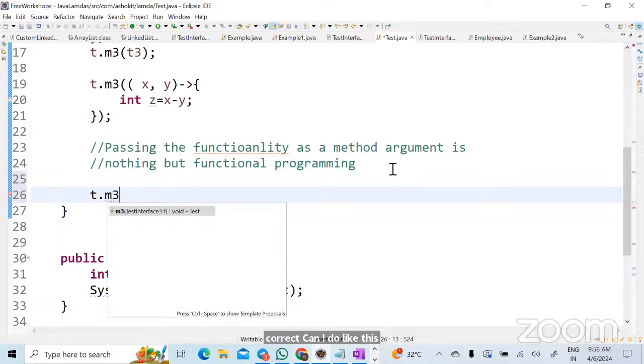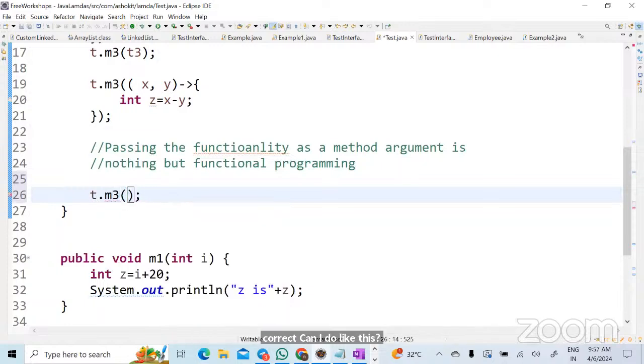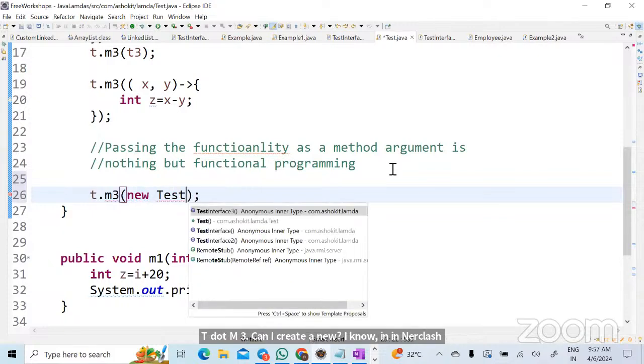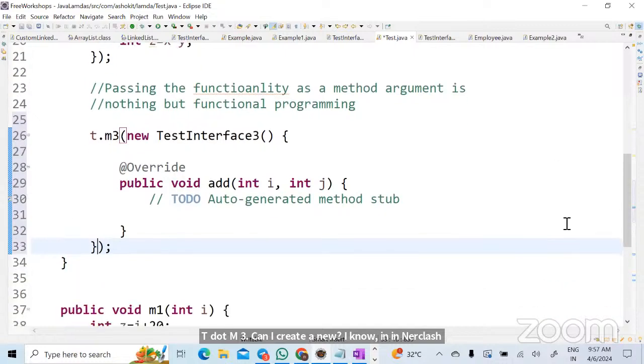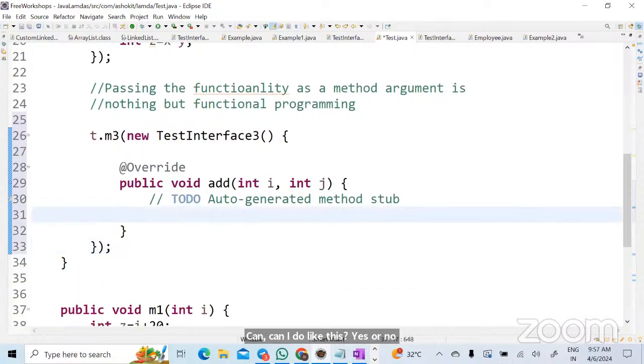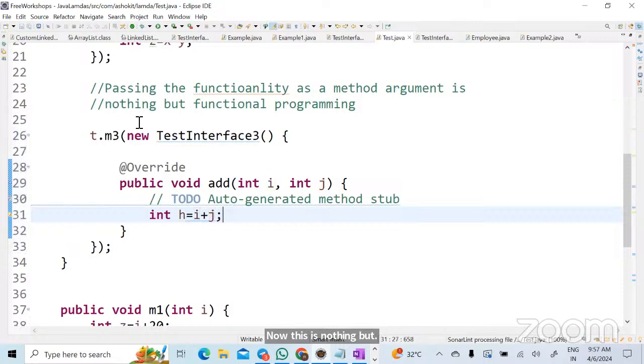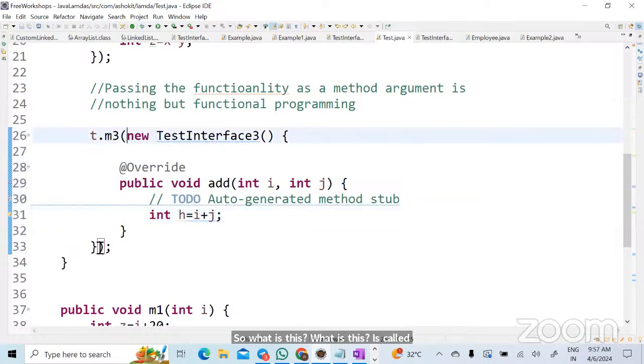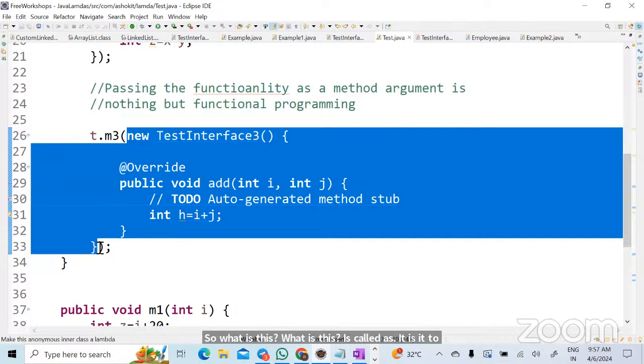T.M3. Can I create a new anonymous inner class? Can I do like this? Yes or no? Yes. So what is this called? Is it a functionality? No, it is called an inner class, correct?